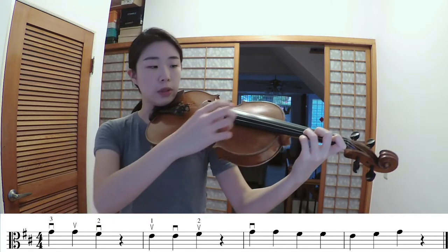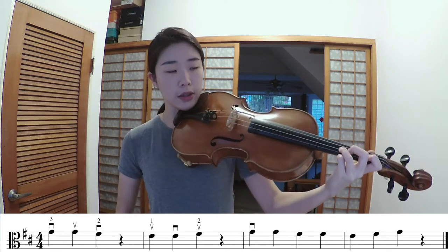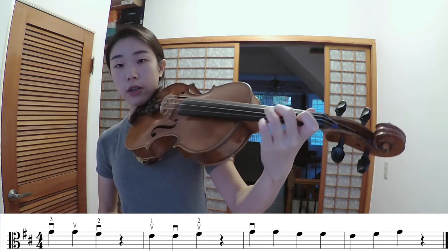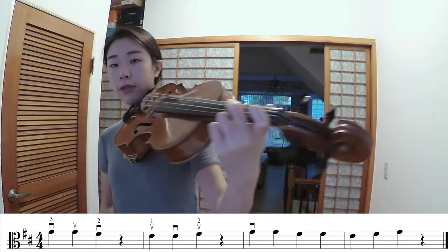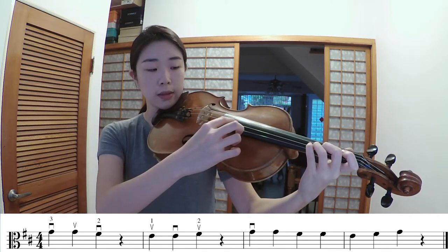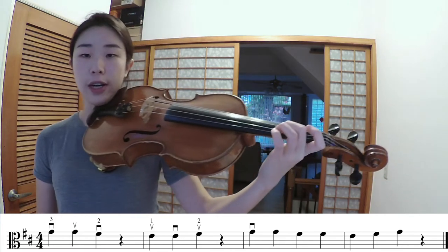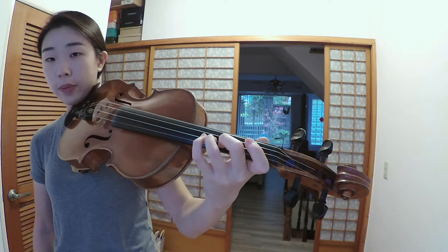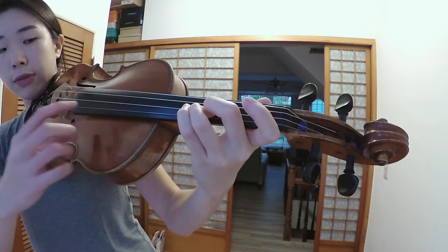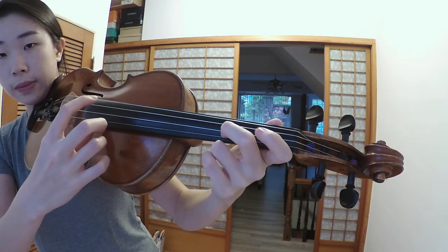That's the first two notes. And then come to the third note, there's a 2 written on top. That means you're letting go of your third finger and let the first two fingers remain on the string. G to F sharp, so it's only a half step. So your F sharp should be very close to your G. And when you release your G, it should sound like F sharp.